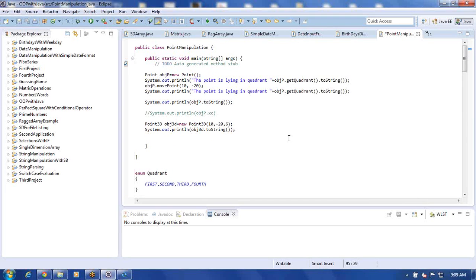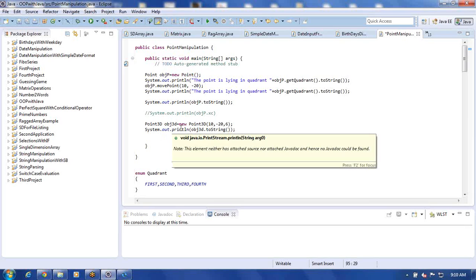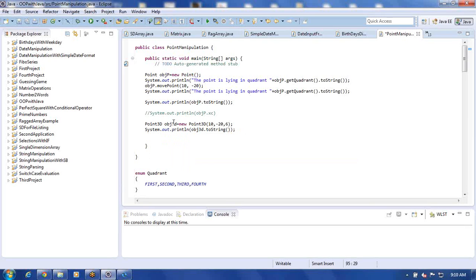So we come to the main method. In the main method, let us see this. We have here Object 3D. Then we have two different things: one is a point object, the other one is Object 3D. Object 3D is basically a kind of point. So can we work with these? Let us try to see. Can we find the difference between the two points? Let us try to find out.